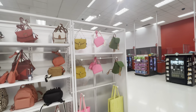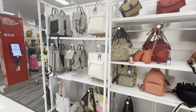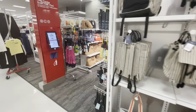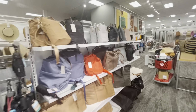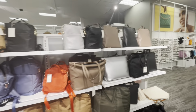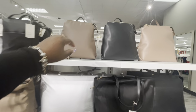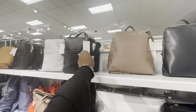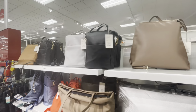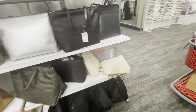Dresses. I think we actually already looked at these bags, most of the bags that they do have. Now this music is about to get really loud because I'm not gonna do a voiceover, so I hope you guys can hear. We did look at these, they are $35. We did look at these before. But just in case you missed that video, those are $25. The big luggages.